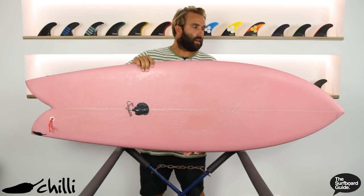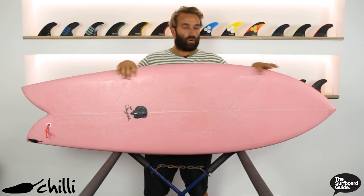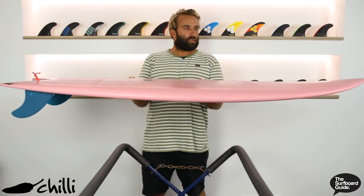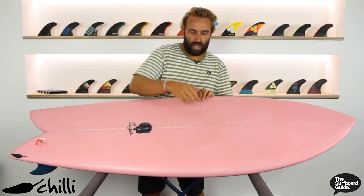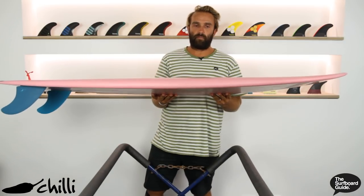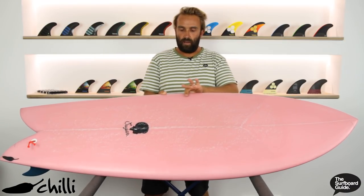Looking over the Sugar, it's got a pretty classic kind of twin-fin design. It's quite wide and short, very round. It has just a gentle kind of rocker throughout the board, and it's quite a flat deck. The rail actually drops away to quite a low rail, just to give some nice bite in the wave face. Coming through, it has another classic design of a twin-fin and a fish — it has a beak, which drops away and holds foam through the front of the board.